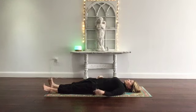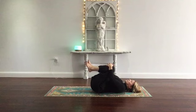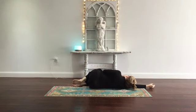Begin to invite gentle movement back into your fingertips and your toes. Come back to this space. Bring your knees directly to your chest. And then whenever you're ready, roll your entire body to the right side of your mat. You can use your right arm as a pillow, left arm dangles in front of you — Garbhasana pose. This pose is a gentle reminder that you always have an opportunity to begin again, on your mat and in your life.